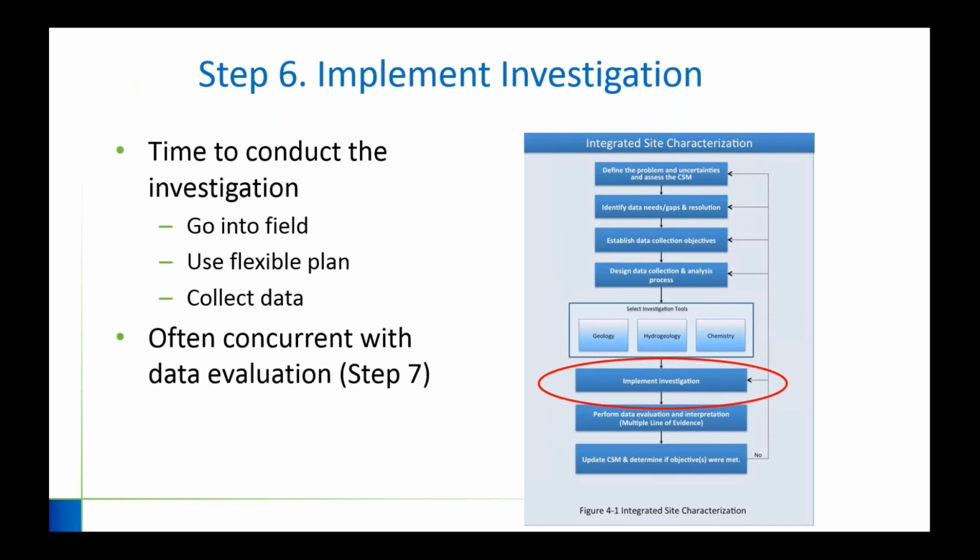Steps 6 and 7 are really done together now. So this is the data generation and data interpretation, because again, you want to be looking at the data as it's being generated, so you can decide if the rest of your characterization program still makes sense, or if you found something that makes you want to change course, maybe do more locations, fewer locations, use different tools, and so on.